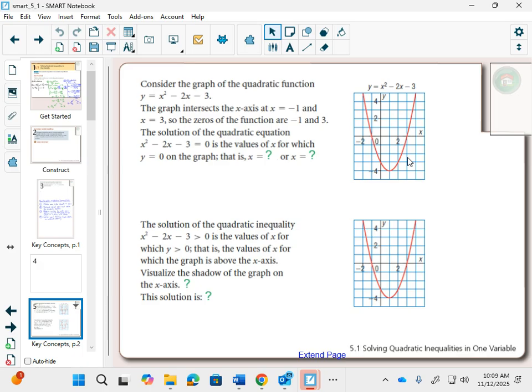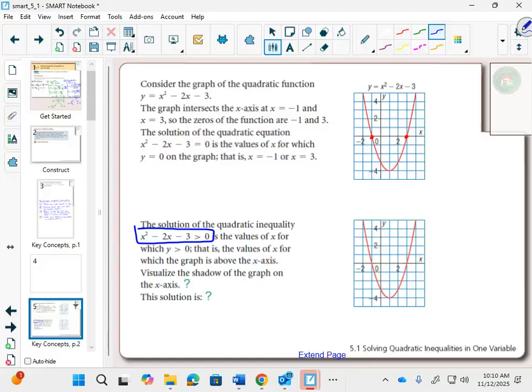Chapter 4, you graph things like y equals x squared minus 2x minus 3. Maybe you did this in factored form and found x-intercepts at -1 and 3, and then found your vertex at 1, -4, or maybe you completed the square. What we're going to do in this unit is solve questions like chapter 3, except instead of an equals to 0, it's greater than 0.